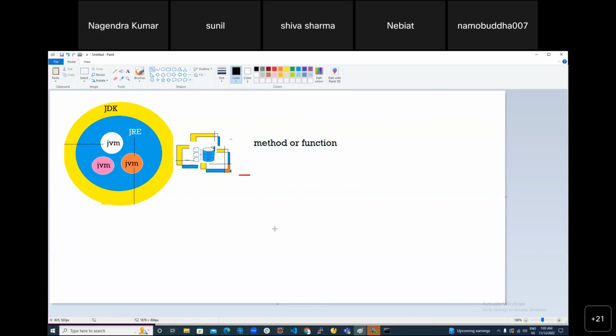See, in real life, we always use this concept. I can explain to you. In real life, we use method or function. Let me give an example. In real life, one function means everybody does some specific job. You know plumber, you know electrician, you know sweeper. Everybody has their job. If you want an electrician, what do you do? You call him. Yes or no?